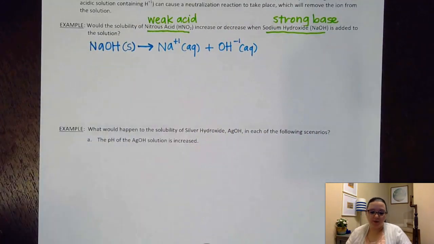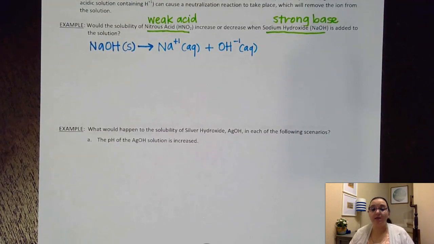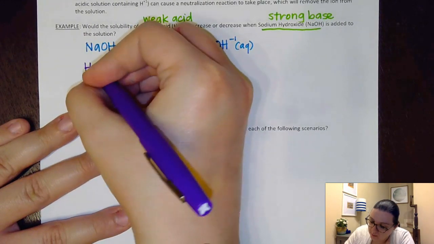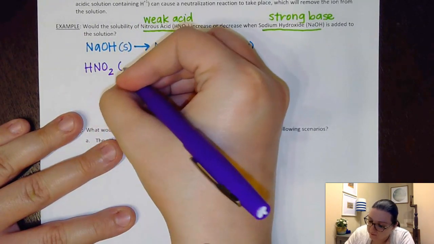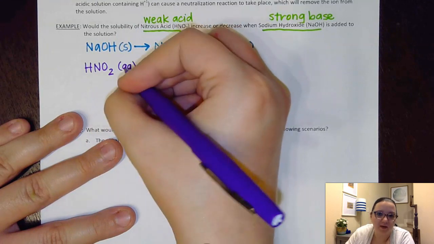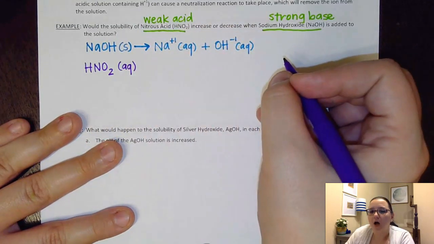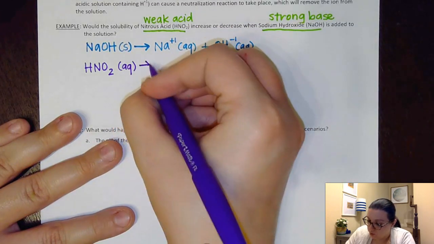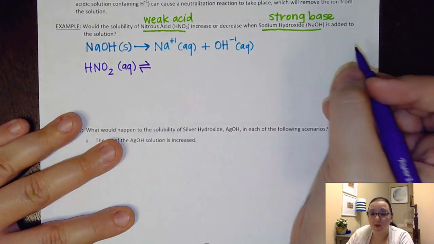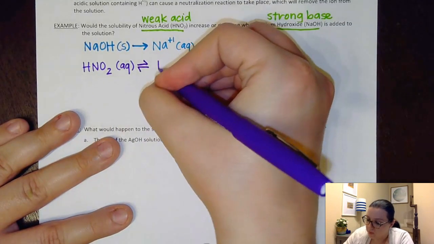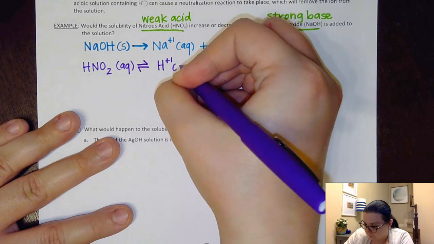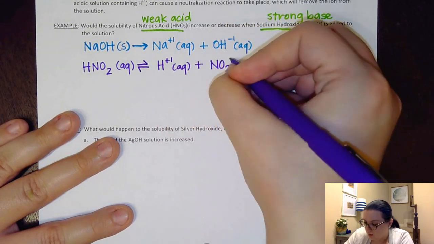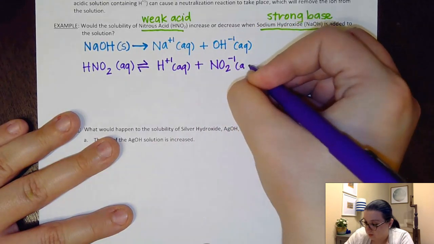Okay, so now I'm going to do the same thing for the nitrous acid. So we're going to have HNO2. Now, acids tend to start off even as AQ before I dissociate them, but I'll be honest, the state here is not really going to matter since I'm not writing an equilibrium expression for this. But what does make a difference is that I'm going to put a two-way arrow here because it was weak. We can make an equilibrium. And so we'll end up with hydrogen ions and the NO2 ions, the nitrite ions.